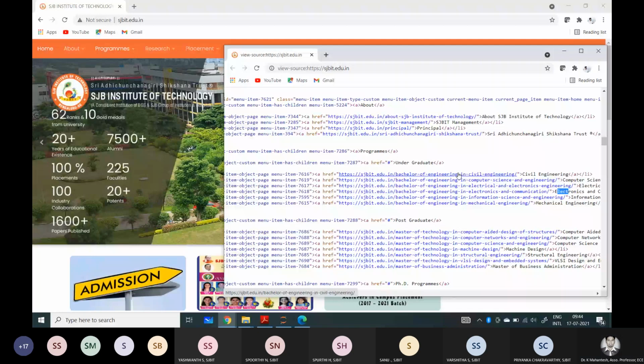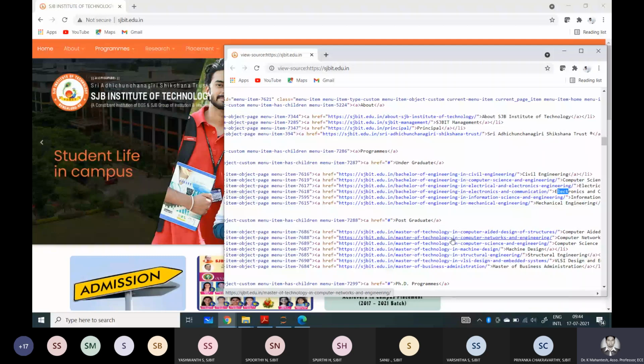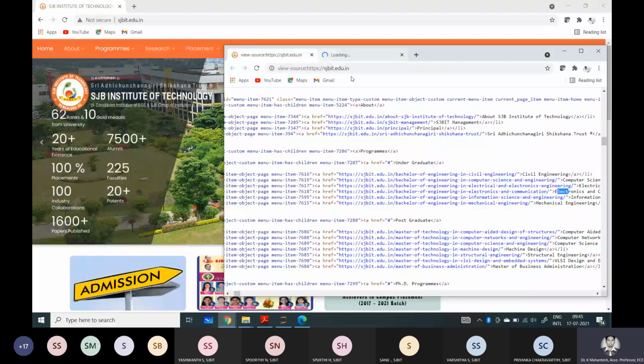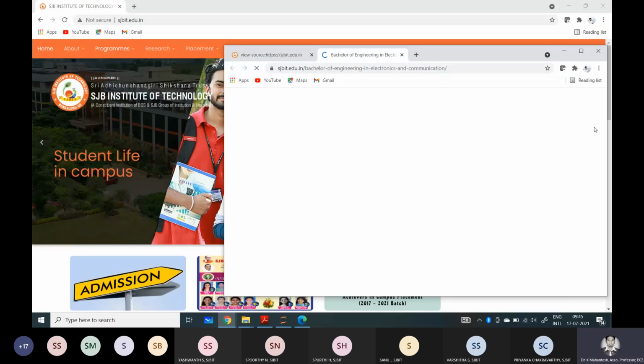If I click on electronics and communication, will I get another window? You can see here I would get another window which will direct me to the electronics and communication engineering web page. Okay, it's taking some time.